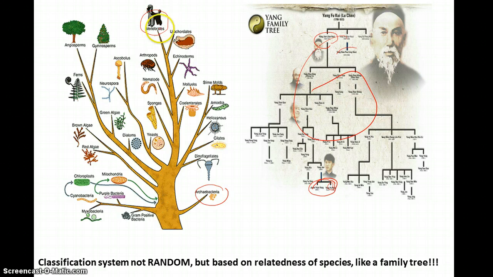But if we look at dogs, which are vertebrates, and these funny looking things right here, these are sea squirts that live in the ocean. Believe it or not, vertebrates and these sea squirts are closely related. Sea squirts have a very primitive backbone. Likewise, angiosperms, flowering plants, and pine trees are a lot more related. They shared a common ancestor not too long in the past versus, say, pine trees and brown algae in the ocean. Well, they're related, but they shared an ancestor way back on the evolutionary tree a long time ago. So our classification system reflects these evolutionary relationships.